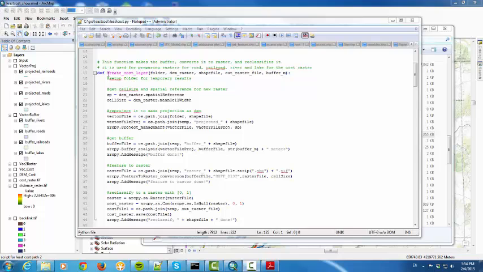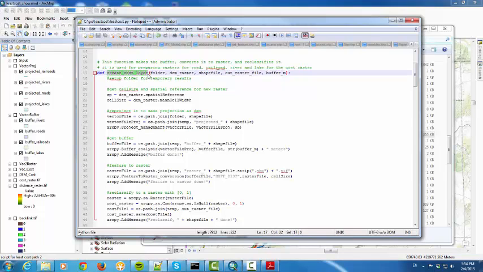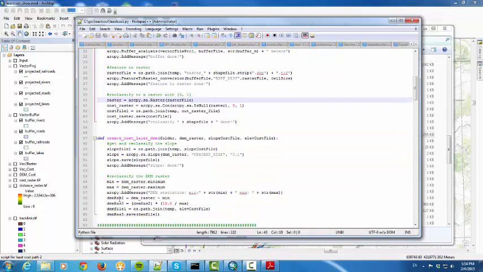The first function, create cost layer, is used for processing the vector data, for example the rivers. First we reproject our rivers, second we create the buffer, third we convert it to raster, and last we create a cost raster from this. We can reuse this function for all of our vector layers.